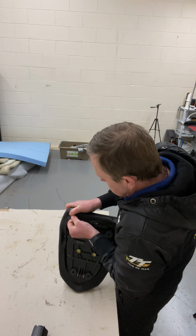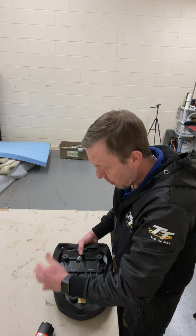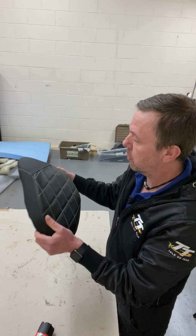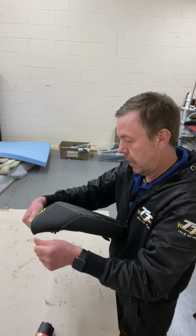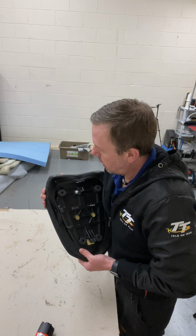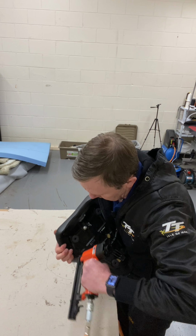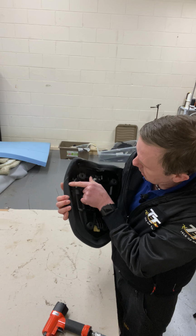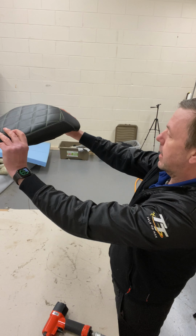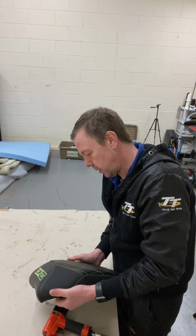Nice and tight. Obviously that 6mm foam that wrapped it in, it helps a lot. Right? It tightened it up and it just looks new again. Yeah, put one in there. So obviously keep that edge all the way around, so when you look like that, you can't see it. So obviously you need to put all the staples in all the way around, but I'm not going to do that because it's coming back off.